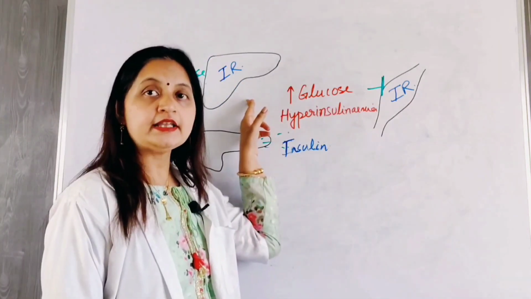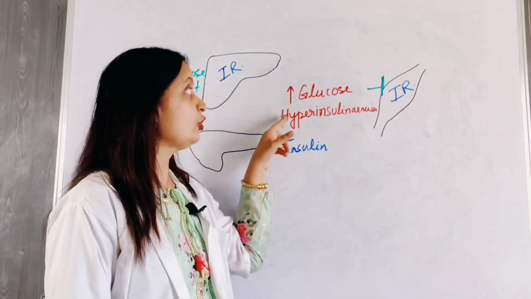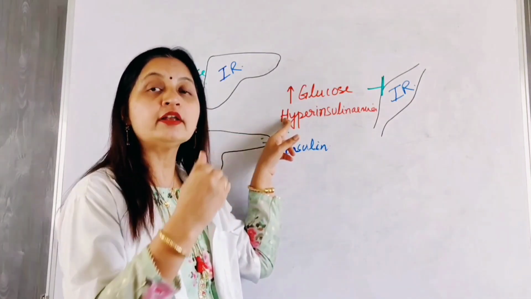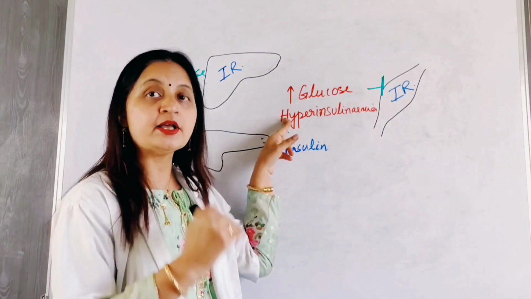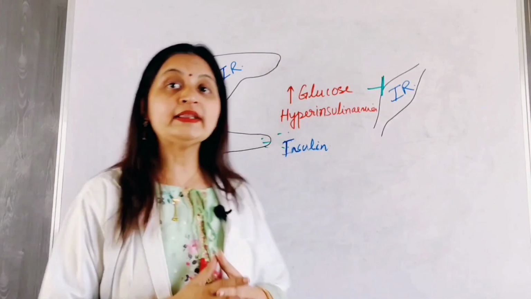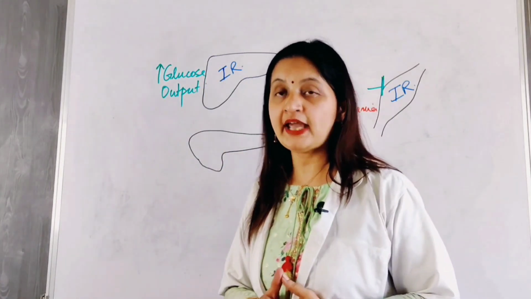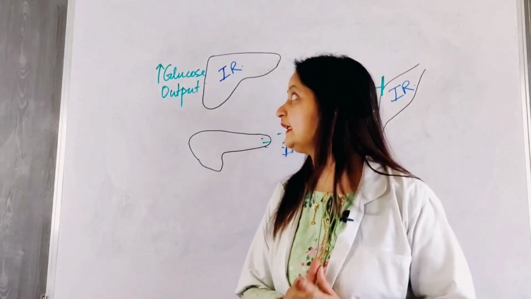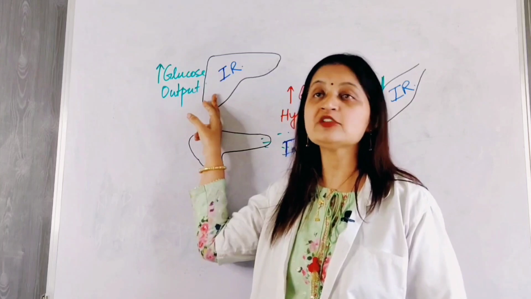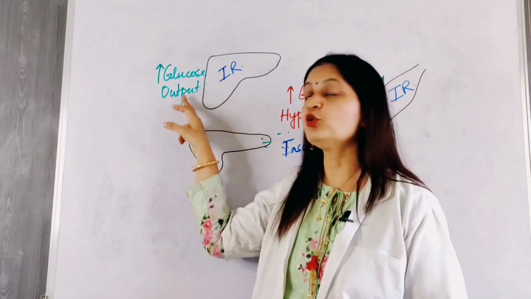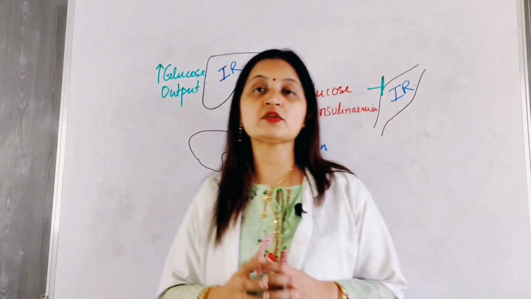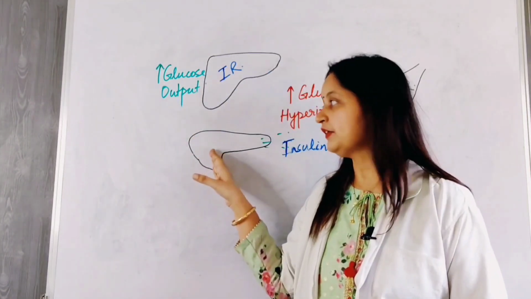As we can see in this figure, in the liver of a healthy individual, when the blood glucose level rises, the insulin signaling is activated and glucagon is reduced in order to decrease the blood glucose level, in order to normalize the blood glucose level. But when there is insulin resistance, which is common in type 2 diabetes mellitus and in obesity, there is derangement of carbohydrate metabolism. So because of insulin resistance, there is increased glucose output, and this causes further increase in the blood glucose level. Now what happens to the pancreatic beta cells?